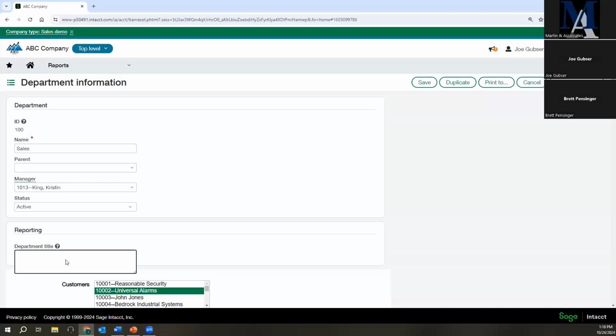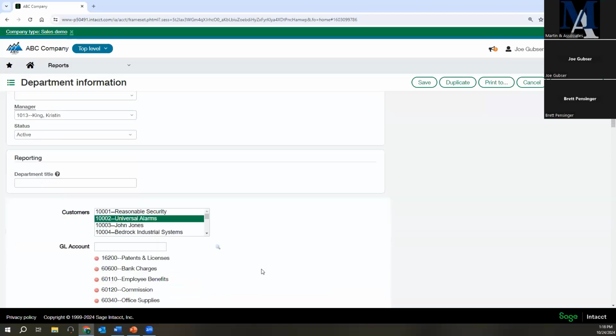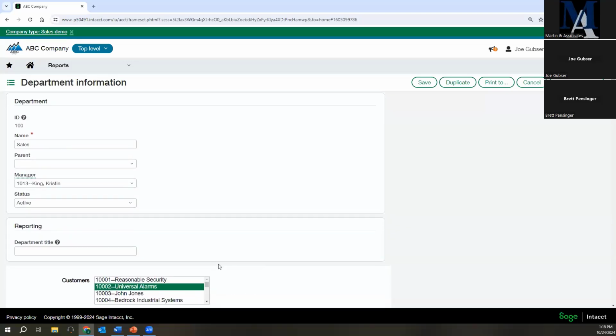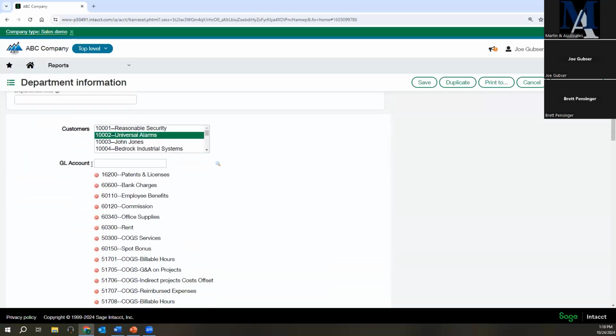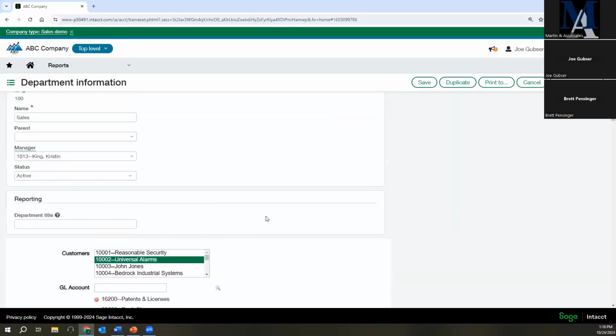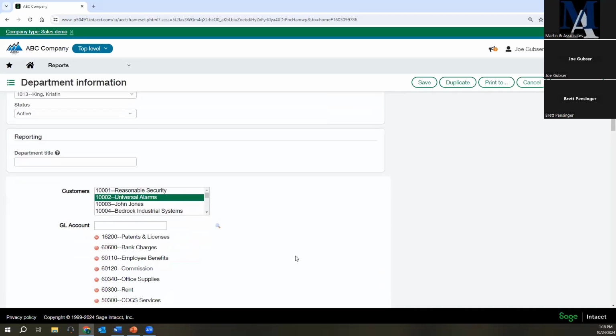You also have restrictions down here at the bottom. Now, out of the box, this information does not exist down here at the bottom. That's a good thing about Intacct as well, is you can create your own rules and your own functionality for how you want dimensions to work. There are some things built in that you can turn on or off and tell it how you want it to work or not work.